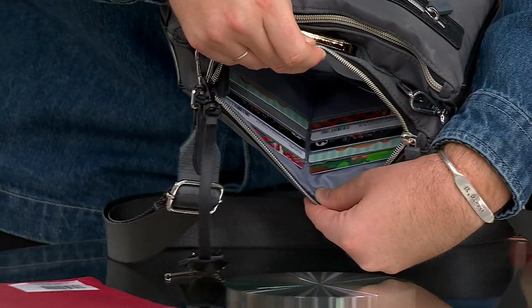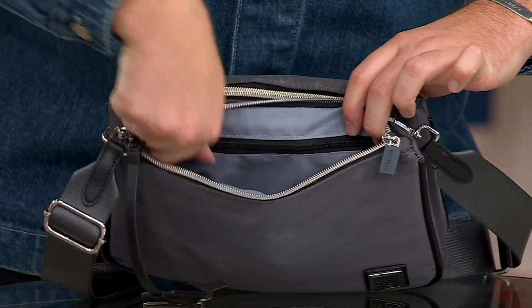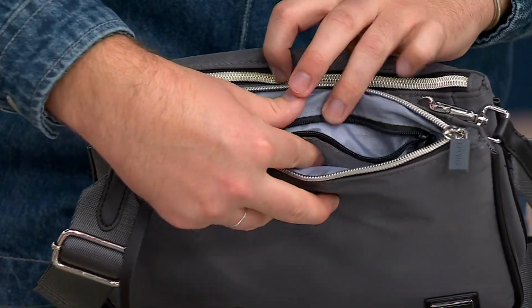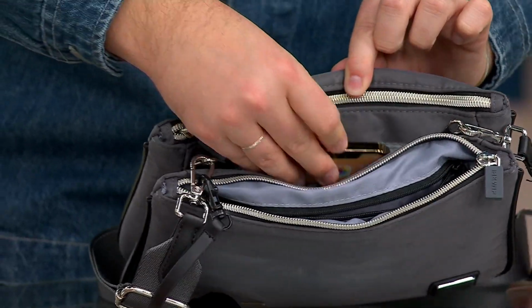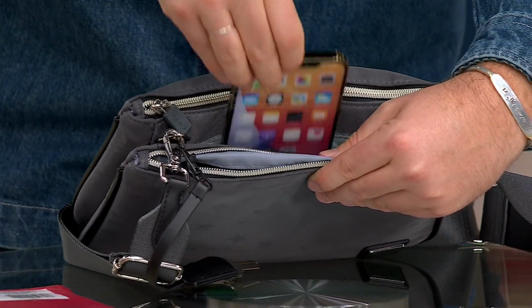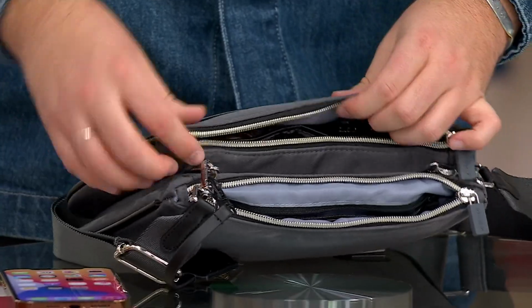This is a built-in RFID protected wallet, credit card slots with RFID, large interior zip pocket for your cash, your coins, anything you want secure. But look at the middle. This is a secret soft line slip pocket for your phone. It takes up no capacity. It has that soft bunny fur lining, but it's easy. You don't have to go inside of the bag. I like that. Right? It's just an easy dip down in there.